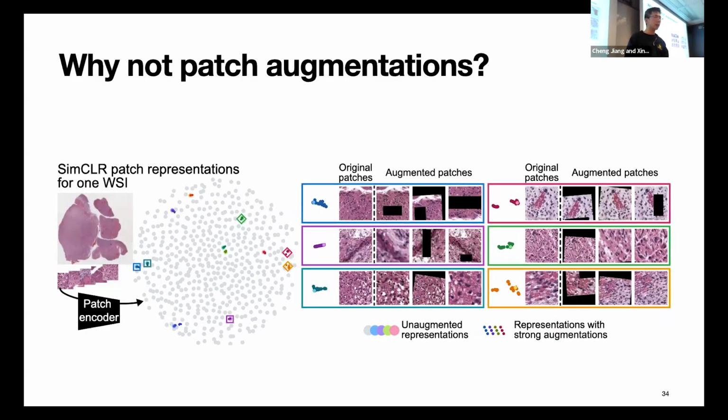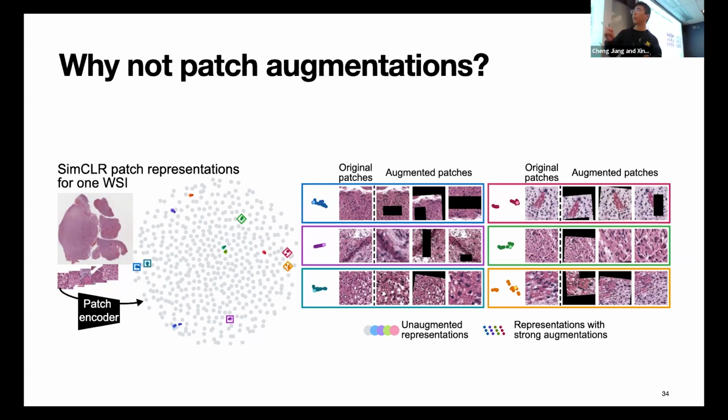Okay, another thought is why we just use slide-level transformations. When we do patch training, we do have patch augmentations and patch encoders. Actually, some prior work enables both patch augmentations and slide augmentations at the same time. But we hypothesize it's not necessary to use these patch augmentations, because our SPT framework relies on a patch encoder that is already trained to be invariant to different patch augmentations, which is usually how a patch encoder is trained.